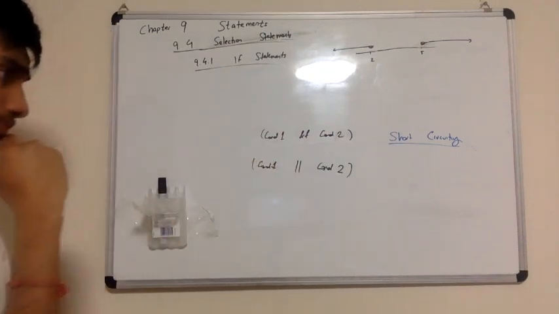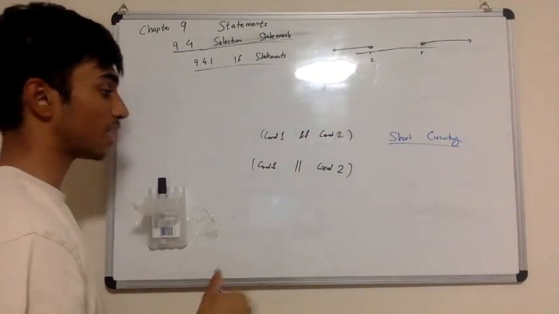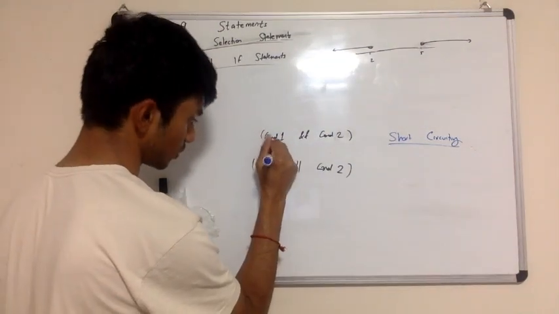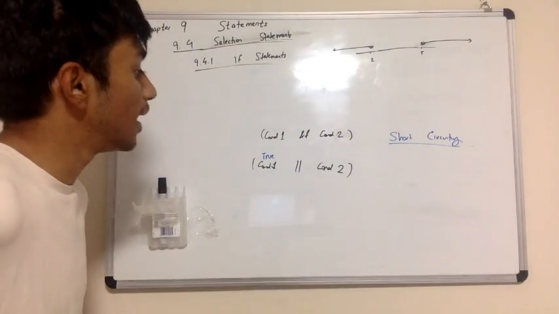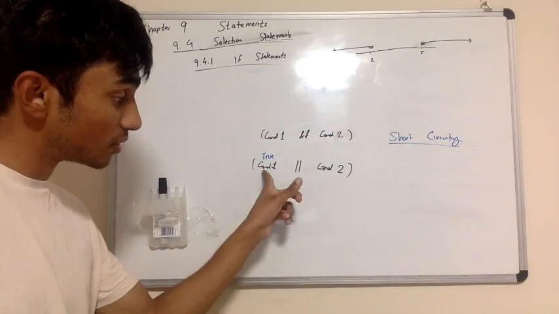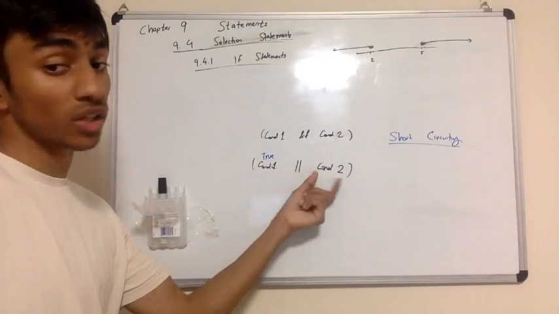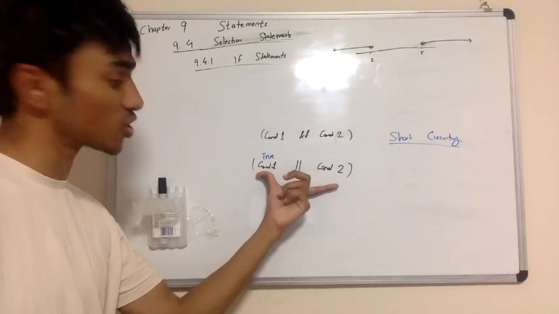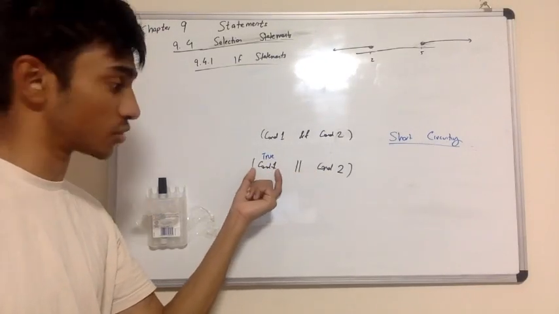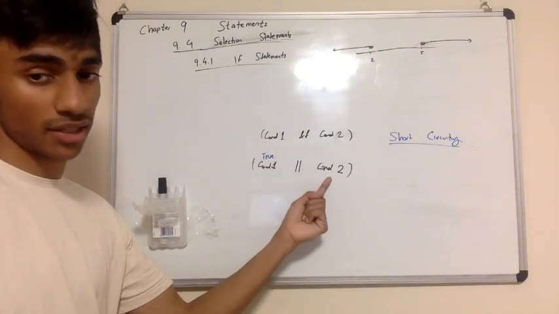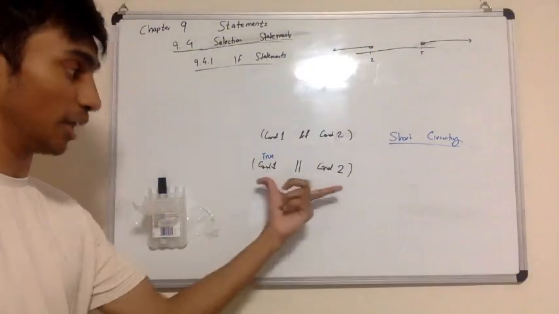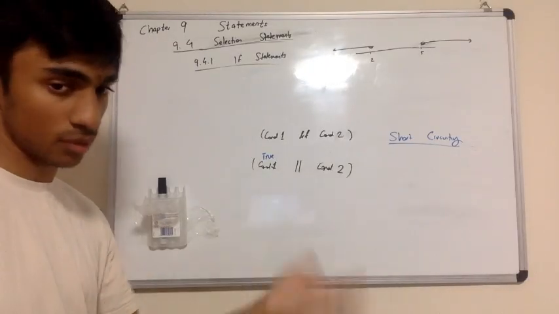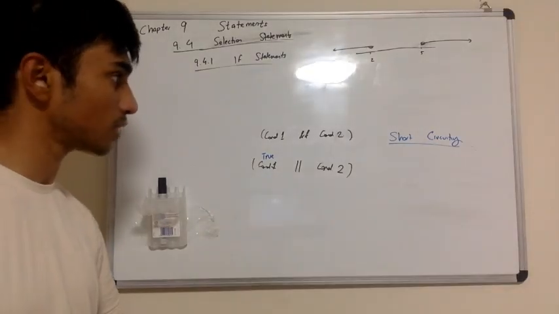In a similar way, if we have the disjunction, and we happen to check condition 1, and it happens to be true, right? Because condition 1 is true, we know that the disjunction, regardless of what condition 2 is, will evaluate to true, because at least one of the things is true. And so we won't bother checking condition 2, the execution will just move on. It will immediately evaluate this entire thing to true, and it will work with that. So that's the idea of short circuiting.